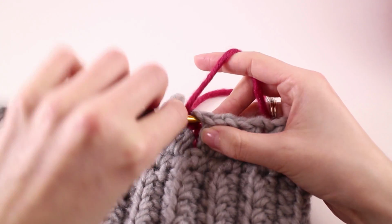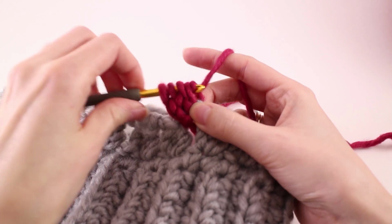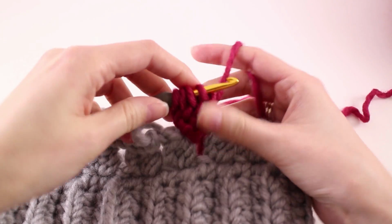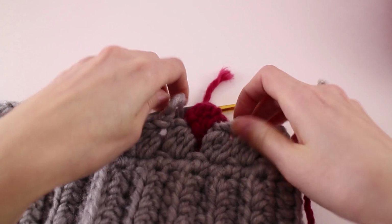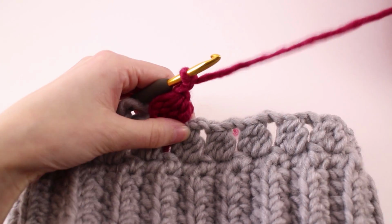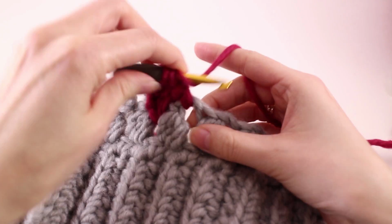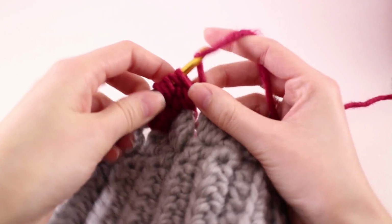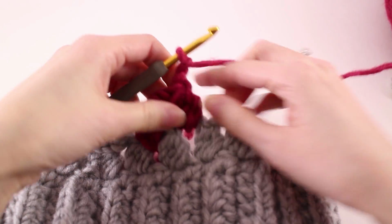Now we'll just work on our first cluster. So this part again is a repeat from the previous round. I just wanted to demonstrate that color transition for you. And then of course chain 1, and then you're going to skip over that cluster and then work your next double crochet cluster in that next chain 1 space. And so this is your repeat now. You'll just do this until we've reached the other side of the round, and I'll demonstrate how to fasten off again so we can switch back to our main color.